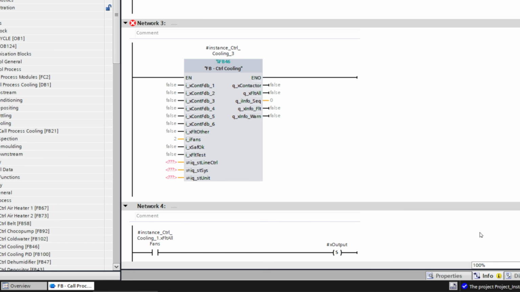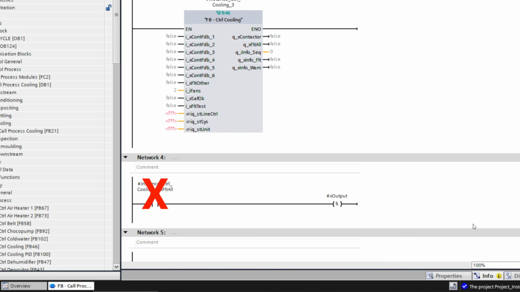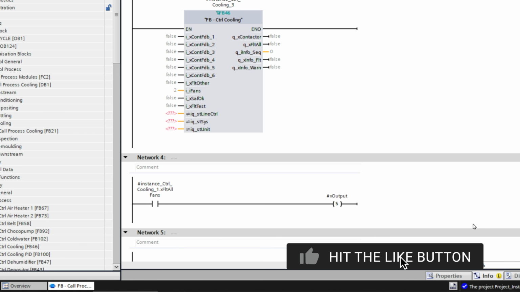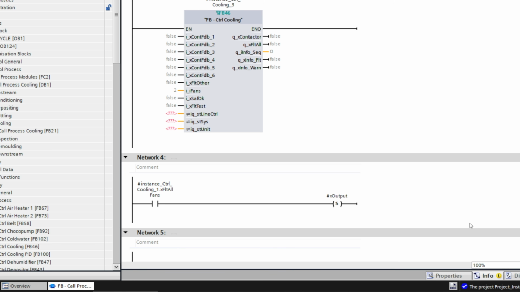This should be strictly forbidden. I'd even go so far as to say Siemens should make the software generate a compilation error if you try to do this. Once other blocks start reading or writing instance data directly, the function block is no longer self-contained. Any internal change can suddenly break other parts of the program, and the reusability of the block drops immediately.